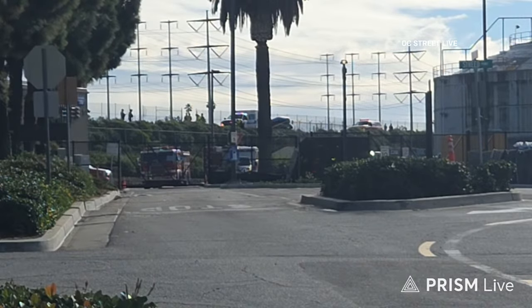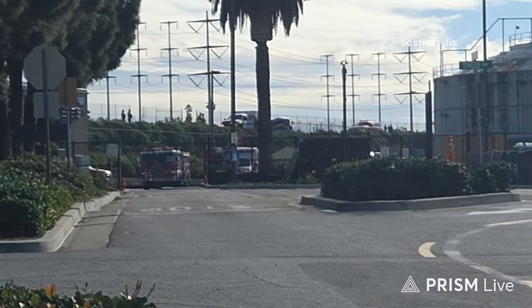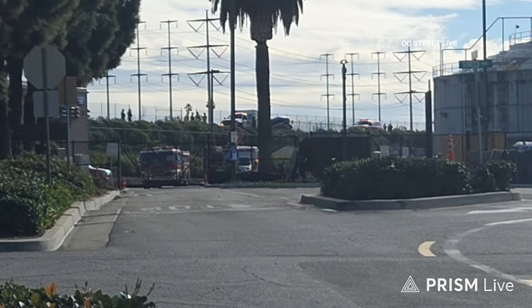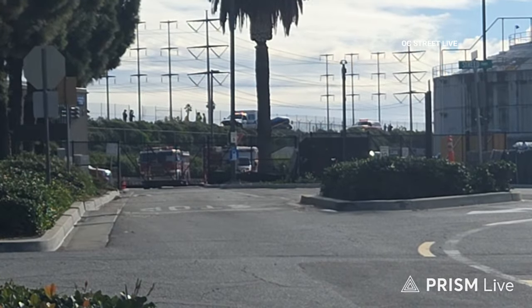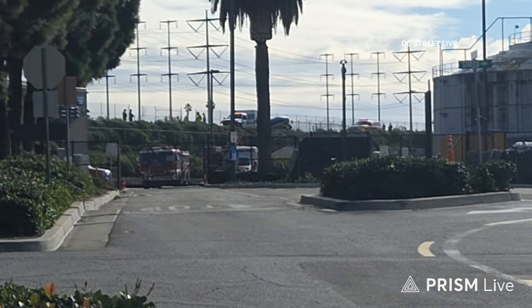Again, I don't know if this is a recovery or not. As I said, there was a basket. They pulled the crane ladder down, and before it was clearly a basket on it. It was verified by someone pulling out of the parking lot here. I haven't really got a good look at the ambulance, if someone was being put in the back of the ambulance, or I haven't seen any of that. I couldn't even tell where the basket went.